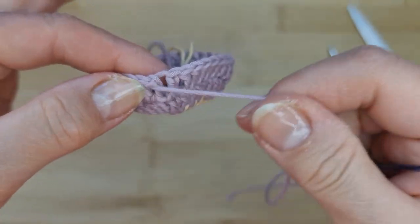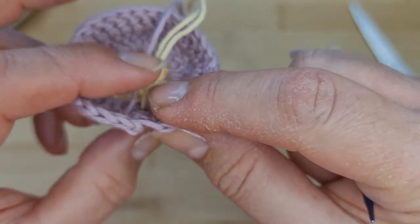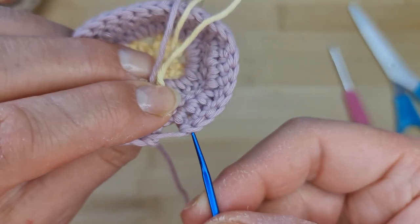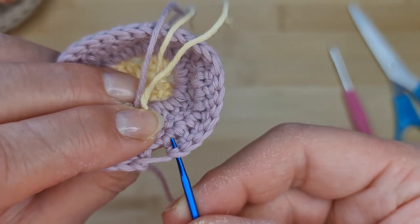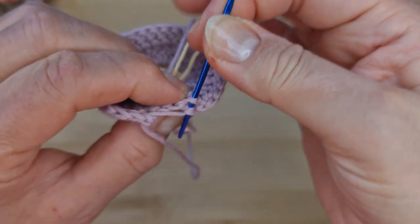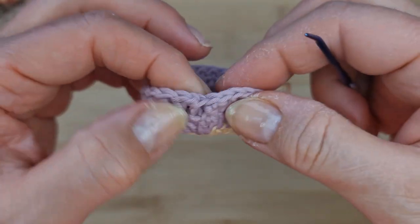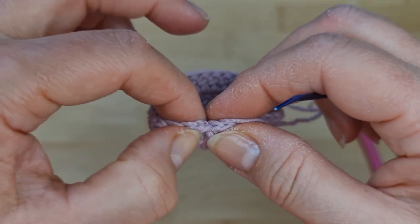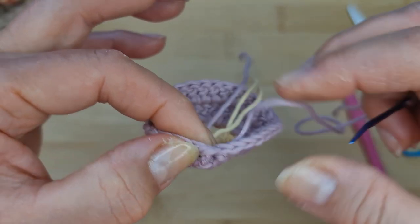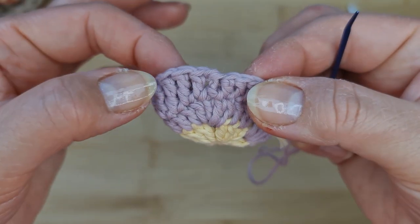So once you've done that, you're going to just pull that tight a little bit. Whoops. And we're going to now insert our hook into this V here, and just pop your needle into there, and grab a little bit of yarn as you go in, like so. Okay, now you just want to pull that tight a little bit, not too tight, but just enough to close this. There you go. So now you've formed this invisible join here, as you can see.